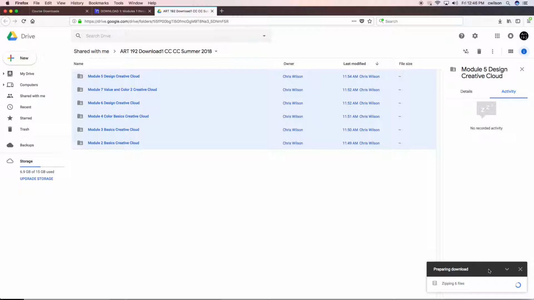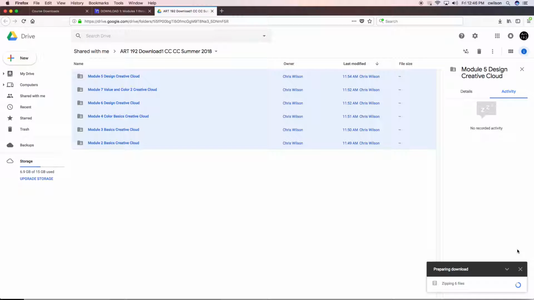So once this comes up, you're going to see that little circle there in the corner. That blue line indicates how far it's gotten in the process. Essentially, it's trying to compact these. Now, this is going to take a long time, but the advantage with this method is that you can just go grab lunch or whatever, come back, and hopefully you'll have everything there for you.